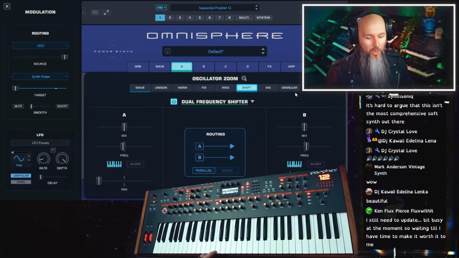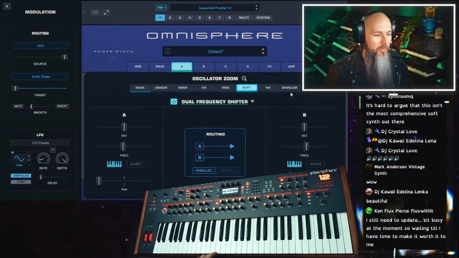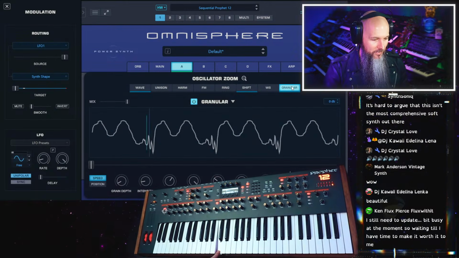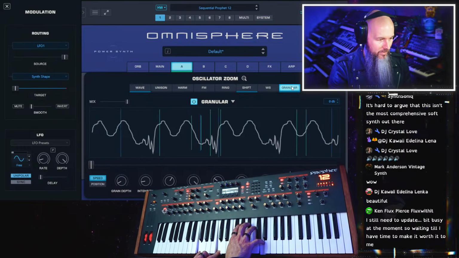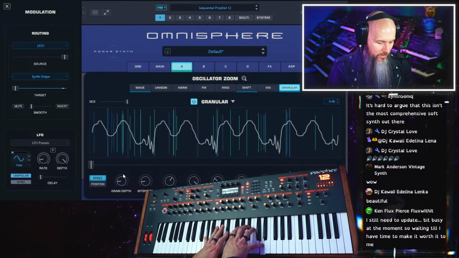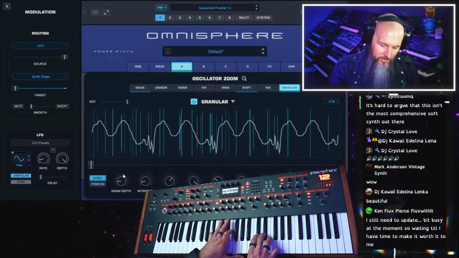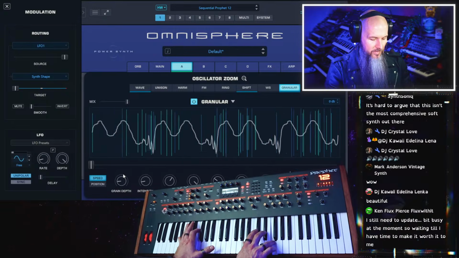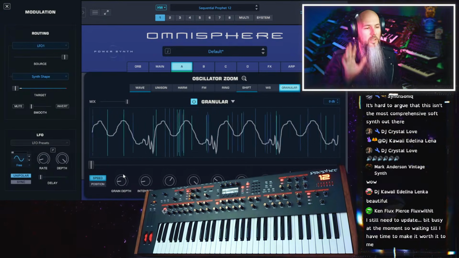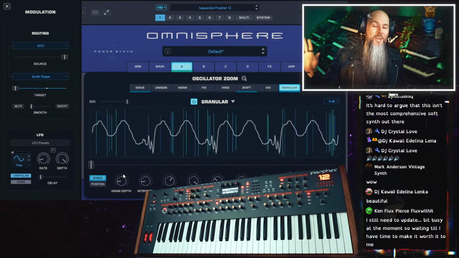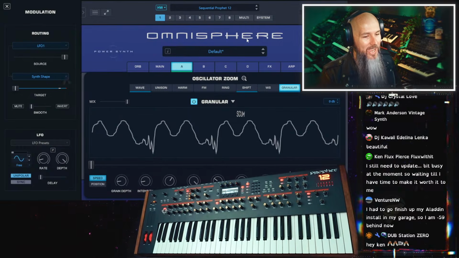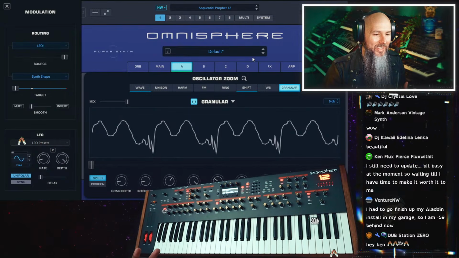And then we can kick the granular on, and that's going to give us basically a shimmer effect, but going down instead of up. So no need for any reverb to make ambient music here.